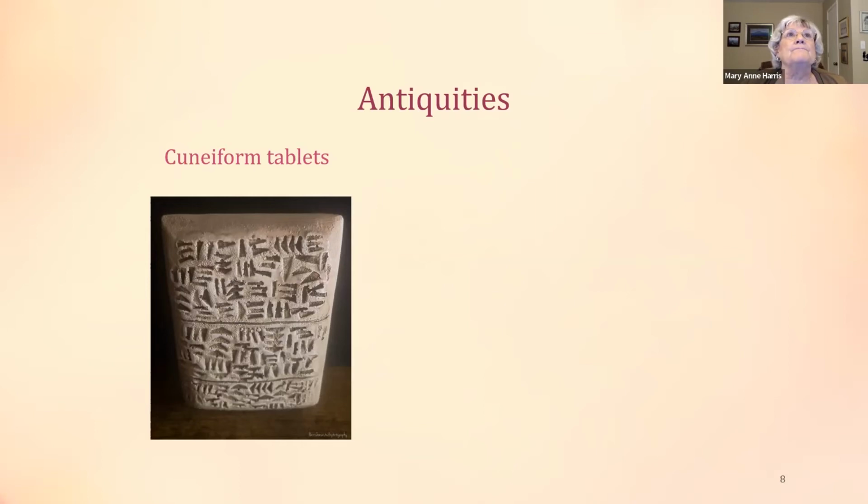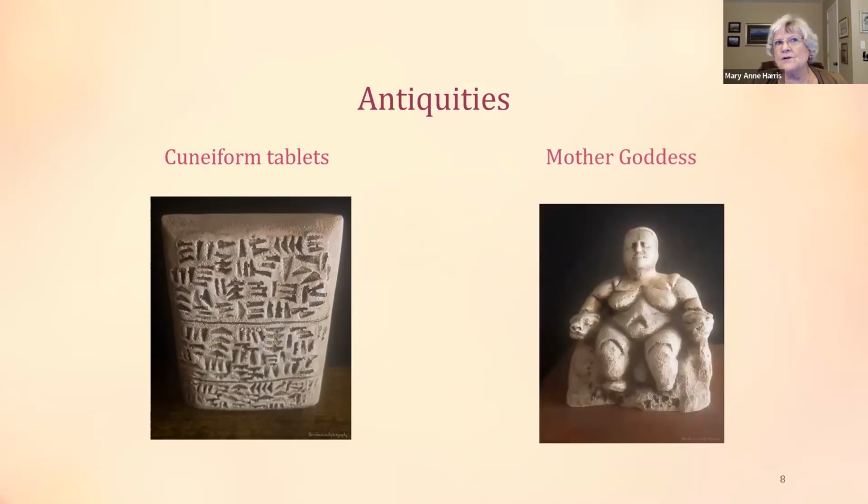Another statue from antiquities is the Mother Goddess statue. I want you to notice a couple things about this statue. Number one, this is not our ideal woman. This is not the picture in the 21st century that we say, that's it. It looks nothing like Kim Kardashian. Okay, nothing. But what this statuary is of the Mother Earth on the birthing chair.